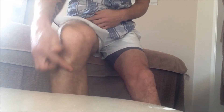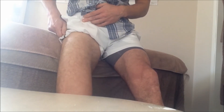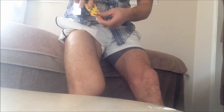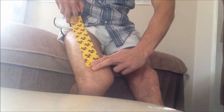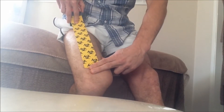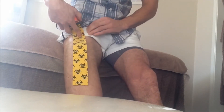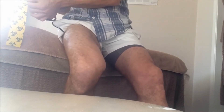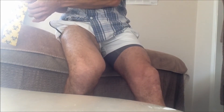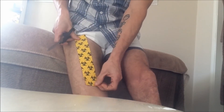Now we know where the muscle runs — from the AIIS all the way down — we can measure our tape. The first piece of tape should span from about the side of the quadriceps tendon, just two fingers or so above the bend in the knee, up to about a hand's width below where the AIIS is. We end up with a piece about this long, and just cut it off.